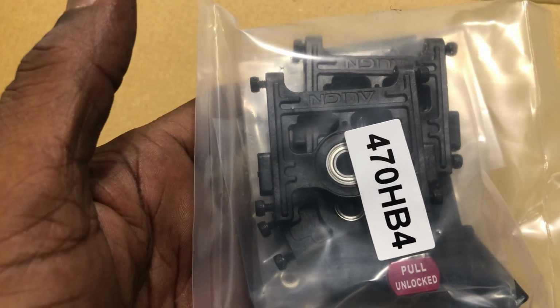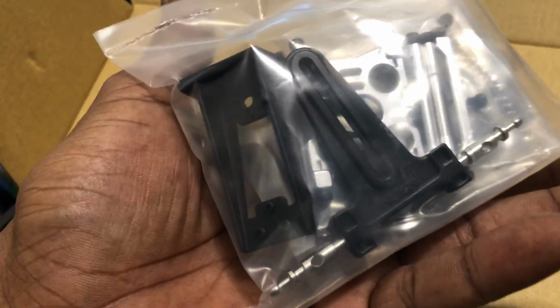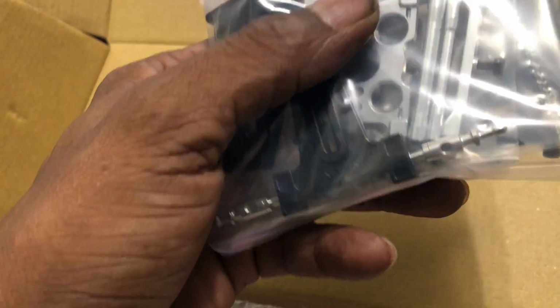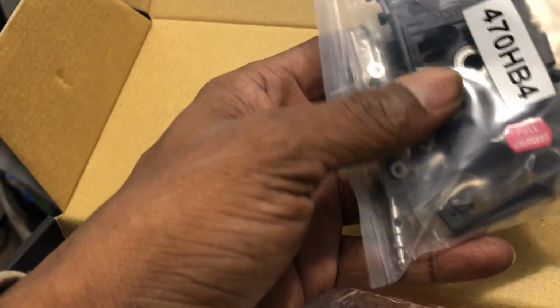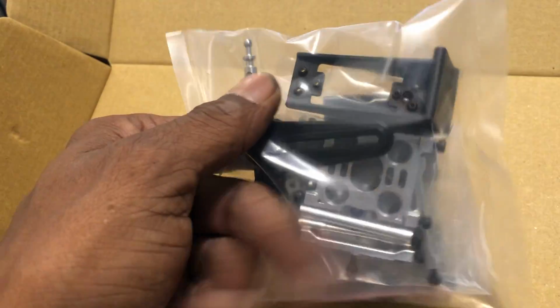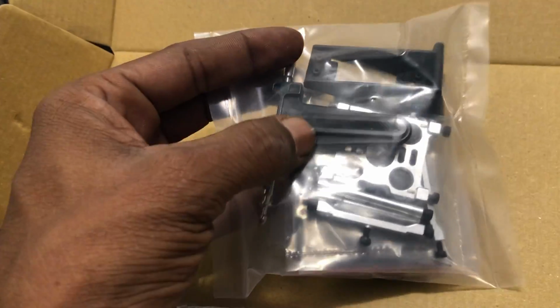And that's the whole reason why everybody goes cheaper with the LP versus the LM. Because the LP is the plastic version and the M is the metal version. So you get metal bearing blocks and hubs and everything like that. Auto rotation shaft, this is a plastic one, that's right here.